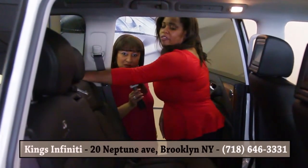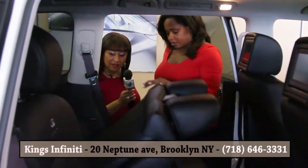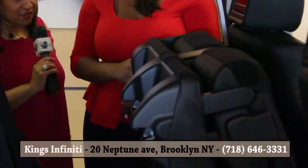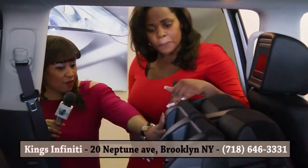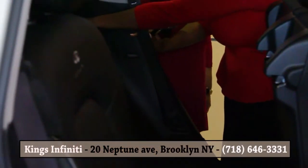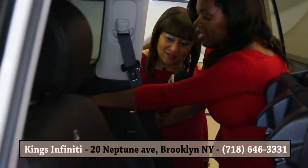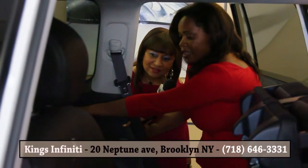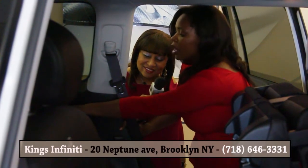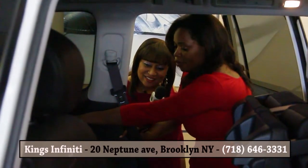Let me show you how you gain access to the rear. This moves it all the way to the front so these seats recline in the rear. We folded it flat before — now we're going to bring it up. I want you to climb back there so you can see how comfortable it is to sit in the third row. I love the steps here — it's very easy to get in.